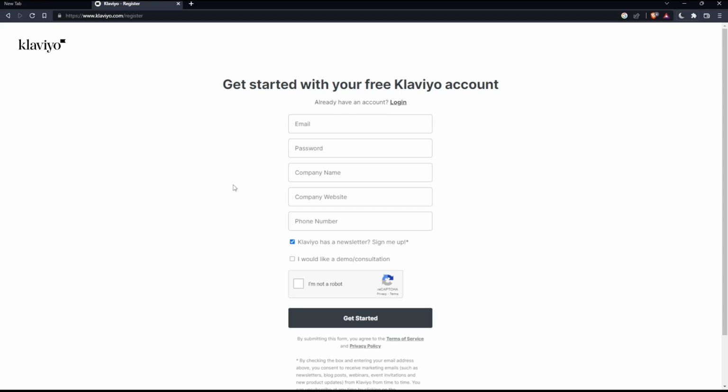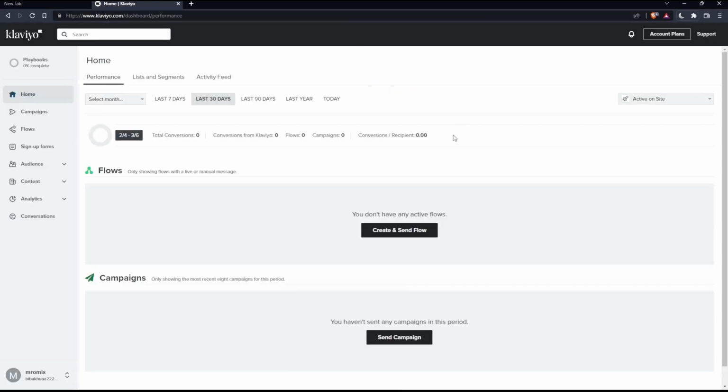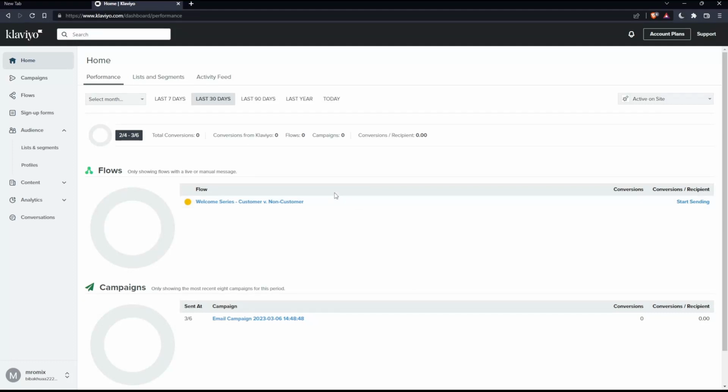Once you're logged in or you've created your account, you'll find yourself on this page, which is going to be your home screen or your main screen on the Klaviyo website. So as we said at the beginning of this tutorial, we would like to unsubscribe someone. The first thing is just to navigate to the Profile tab on this left panel by clicking on it.